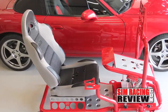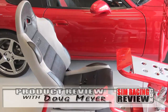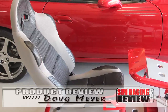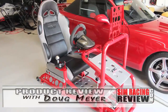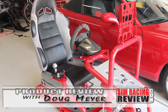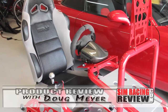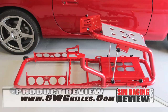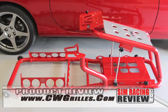And five, which is the big one — for me, the seat that comes with this thing is absolutely the worst seat I've ever sat in. The back cushion pushes you out of the seat rather than snuggling you in. I hunted around the internet and only found one other review of this rig, and they never mentioned the seat problem. For me, it gave me such a backache that I could only race for five minutes and I was done. Fortunately, you can get the VRC without a seat and use that money towards something you prefer, and that's exactly why you won't see me racing in this rig.